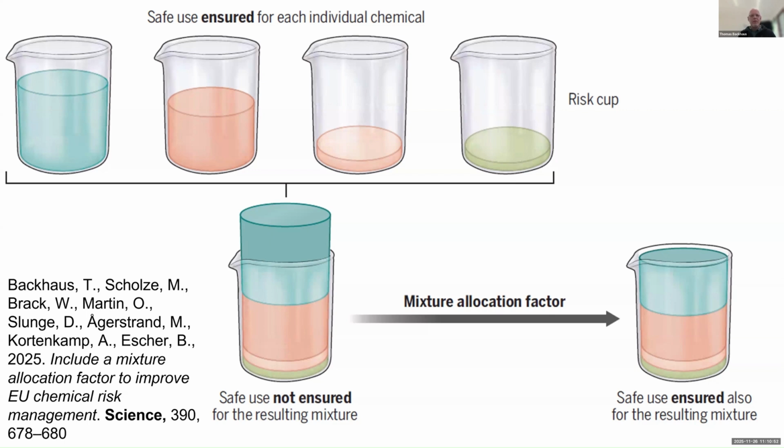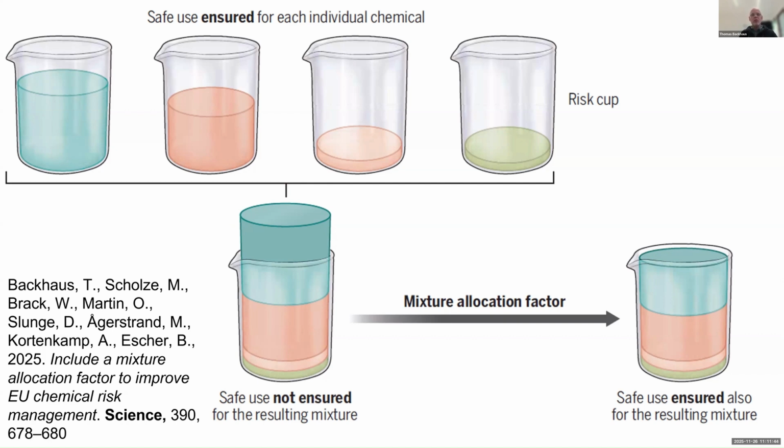What you have in the upper part of the panel here is the visual representation of a 4-compound mixture. Every mixture is at a level where it's still safe, so it doesn't fill what we call the risk cup completely. The risk cup is just a visual representation that gives you an idea about the total amount of a chemical or of a risk that you are willing to tolerate, however we estimate that. Each of those 4 chemicals taken individually, and that's what REACH is doing most of the time, is safe. Now the problem is, when we add things together, then you enter the realm of the mixture problem, and we have a situation where we can't exclude that there is a risk.